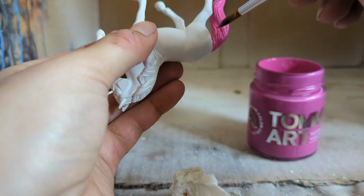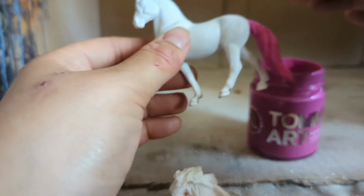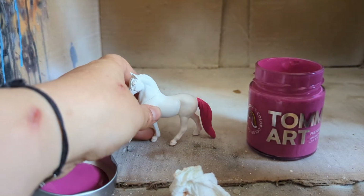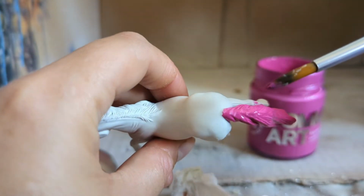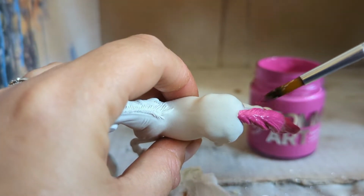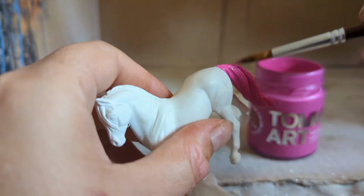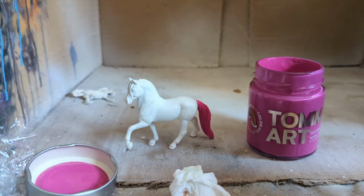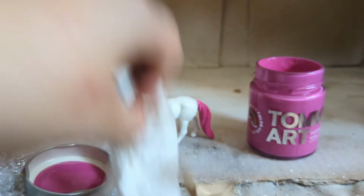God, this is awful. I don't think I've ever done such bad painting in my entire life. It's paint all over the horse. It feels really, really nice actually. As you can see, it's coming on quite nicely. Now where I've watered it down, obviously the paint's a lot thinner, so it's going to need layers, but in terms of blending, that's kind of what you want to some extent. So if you're trying to blend, that's quite nice. Right, should we see if we can do some detail work and see what it looks like in terms of detail work?